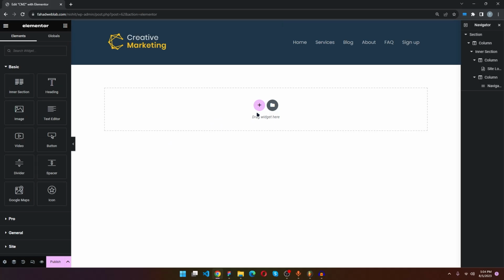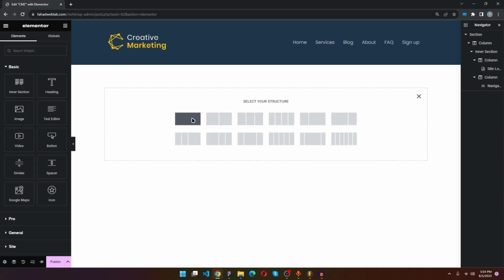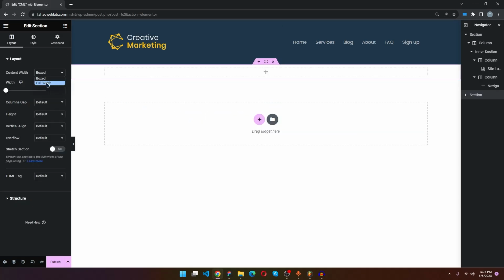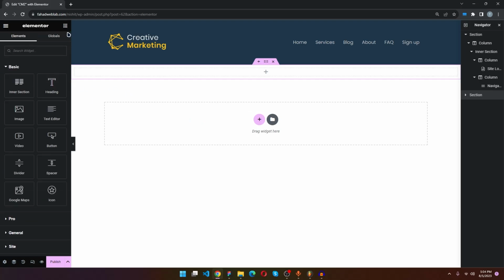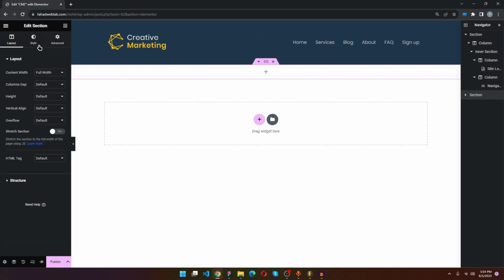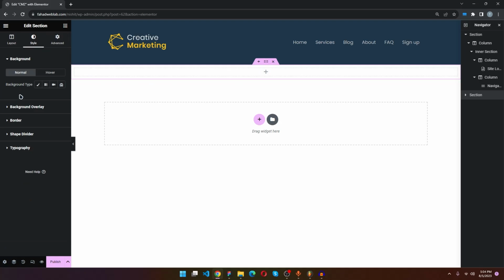Add a section, same, full width. Before dragging the inner section, you can style the section. Click here, style, choose background color.